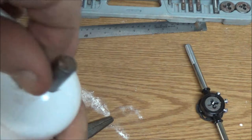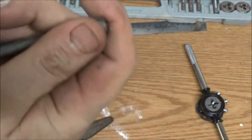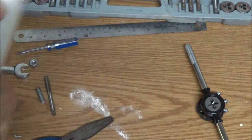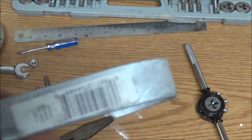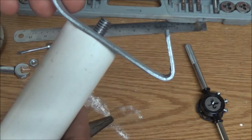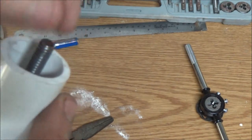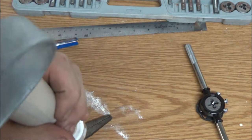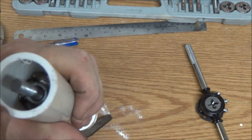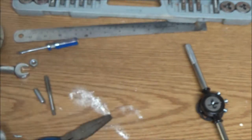Now, supposedly, it shouldn't get hot enough to melt this plastic because there's going to be water coming up through here, so it's going to be in water all the time and shouldn't get too hot. Now I'm only going to want it just far enough to get the drill on it. And this piece, I'm going to put a hole in the center of this, and it's going to go down over that like that, and that's what's going to hold this in from flopping around. See how it'll flop around? So I'm going to drill my hole as center as possible, lay this across there, and cut a couple notches here, and this should set right in there. So that's what I'm going to do next.